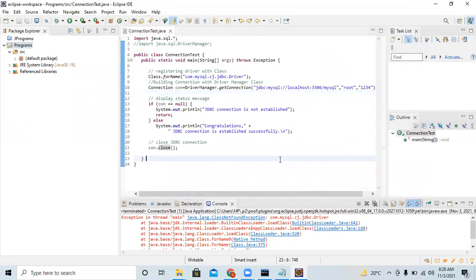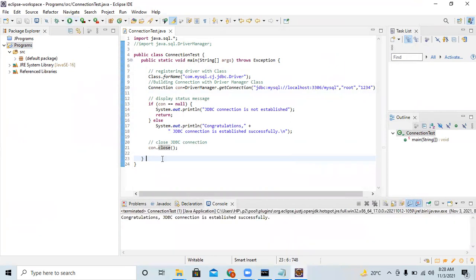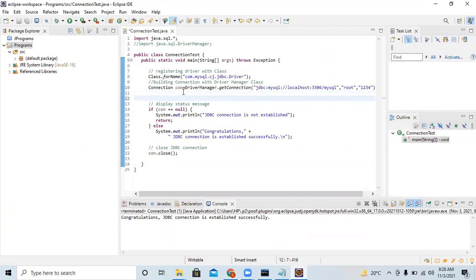And now we will see again by clicking over this play button whether it is working or not. So just click over this button, and now, congratulations, JDBC connection is established. Now your source code is running successfully and you are connected with your MySQL databases. After this connection, you can create statements and execute your SQL queries by creating a table, inserting some records in that table, deleting, or whatever. But now your MySQL is working fine.